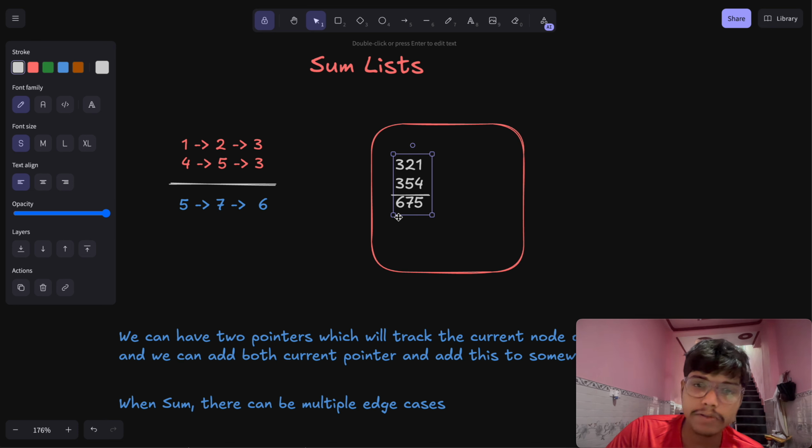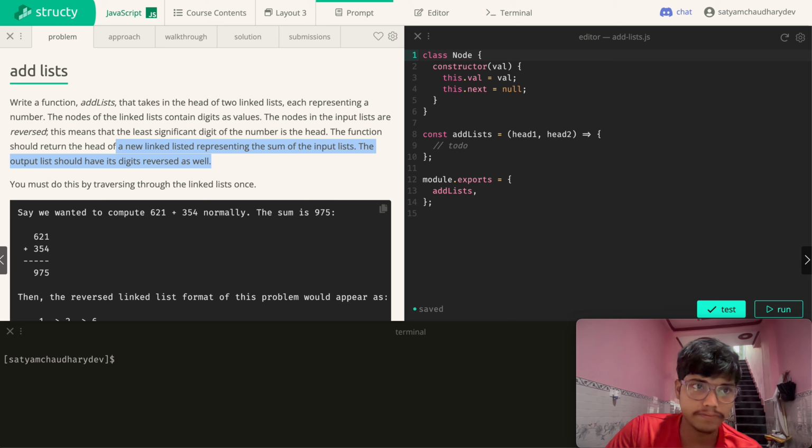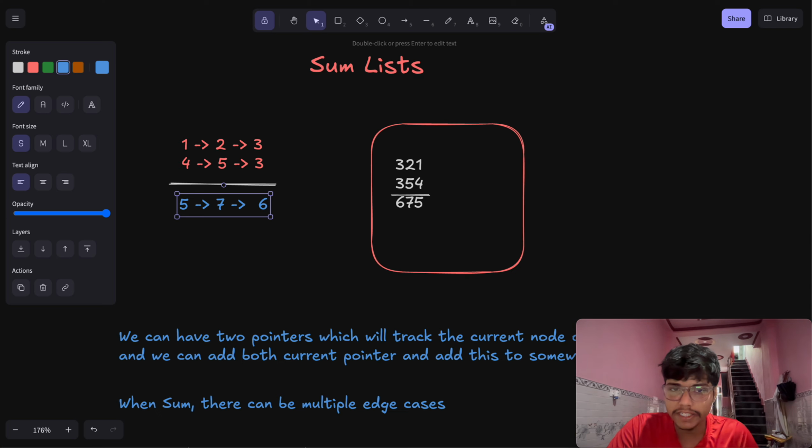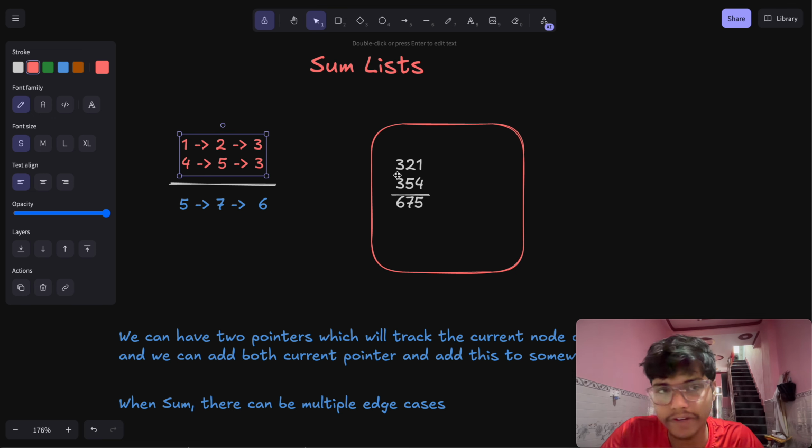The output should be reversed as well, so 5 7 6. The problem statement is saying the same thing. This is the explanation of that statement: what is the meaning of reverse here?